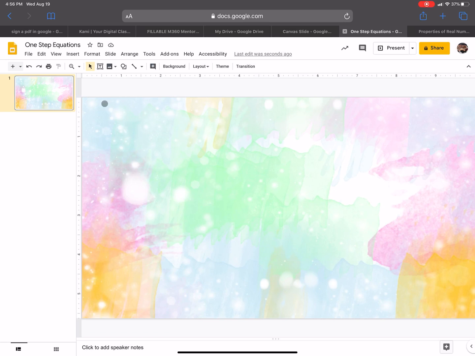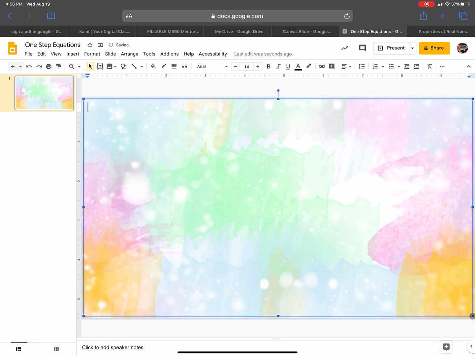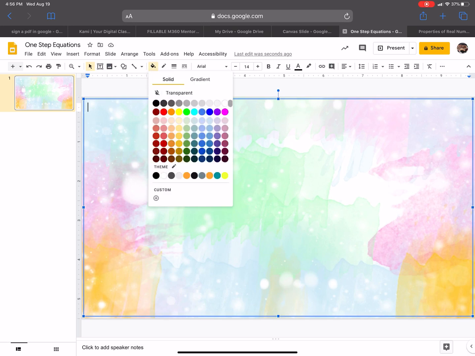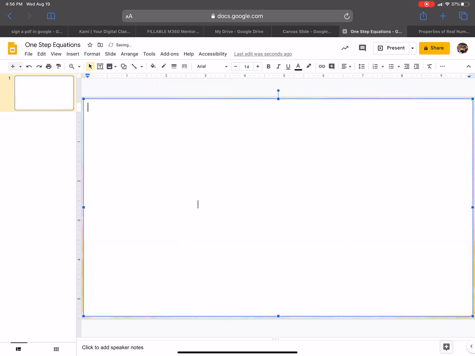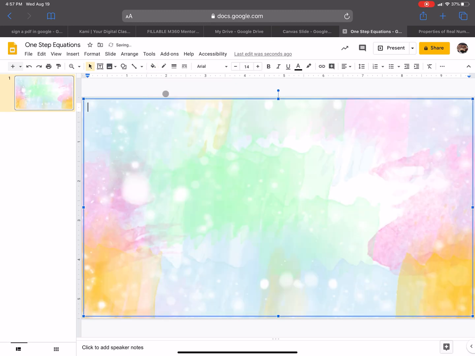From here, I'm going to put a border on it just to jazz it up and make it look pretty. So I'm going to insert a text box and drag and drop it. I know that sounds funny, like why a text box? But I'm going to drag and drop it to where it's all on the outside. If I really wanted to, I could change that text box color. I could change it to white, and it's going to change everything that I drag that over to white. I'm going to leave that transparent, meaning whatever's behind it is going to show through.